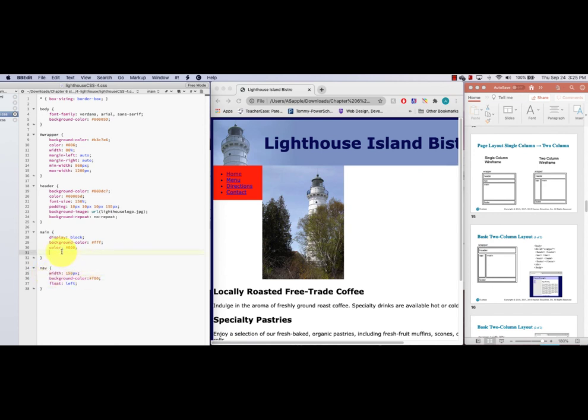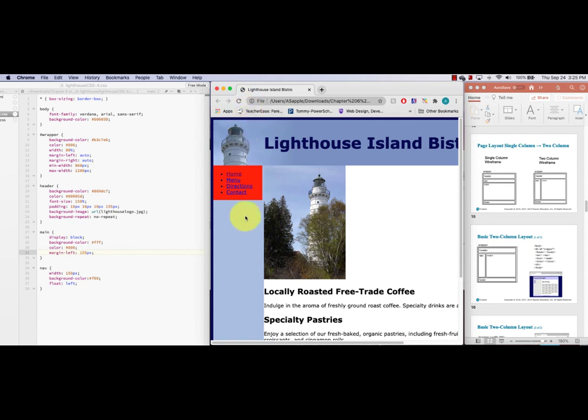So back in main, let's ensure main doesn't go on top of nav by saying there's a margin-left. Remember, margins are on the outside of the container, and we're going to say it's 155 pixels. This guarantees that there's no overlap and there's a 5-pixel border. Even though we did the box sizing at the very top, there's no potential overlap happening there either.